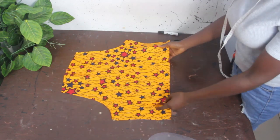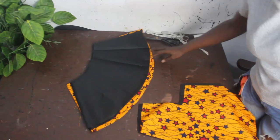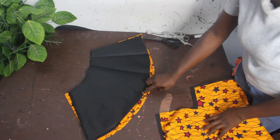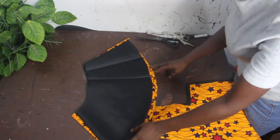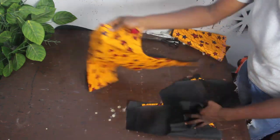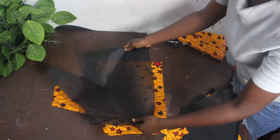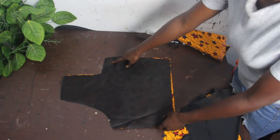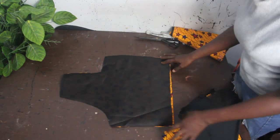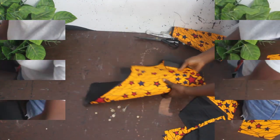So I'll go ahead now and cut out the lining for everything and show you guys what next we have to do. So guys, I've also gone ahead now to cut out the lining. So you can see that our lining is shorter than the flare. So I'll use the lining to turn out the flare. And also for my back block, I have my lining also for my back block. I'll go ahead now and place it this way. Stitch your neckline, your sides, and you leave the armhole because we're going to fix in sleeve for the back block. Once I'm done with that, I'll show you guys what it looks like.